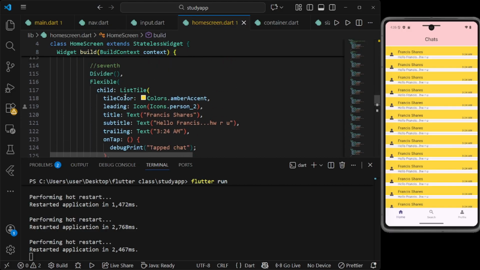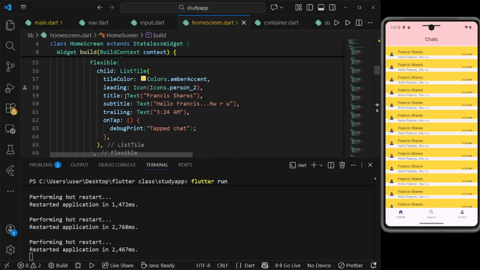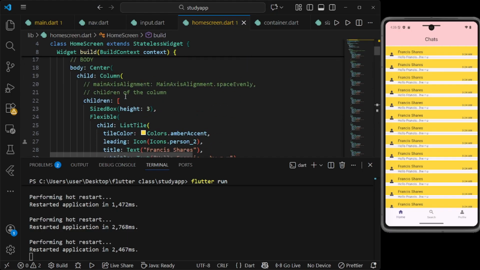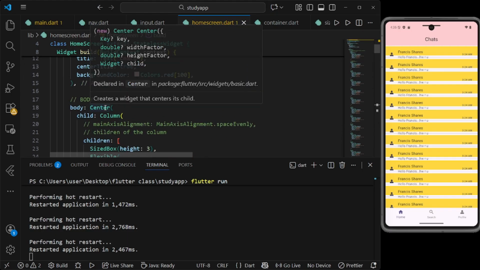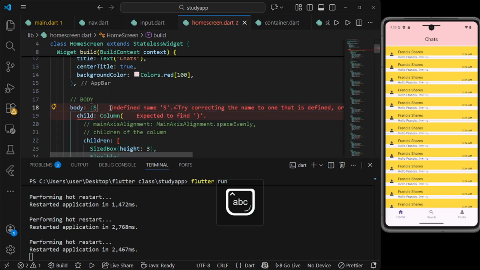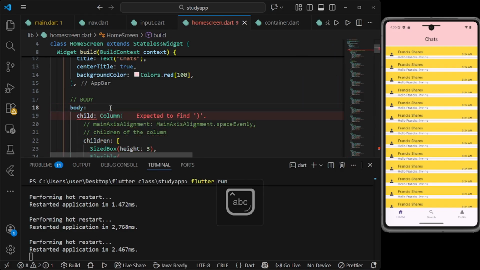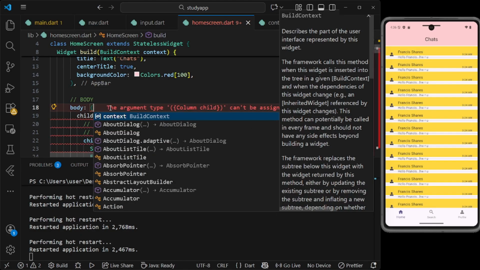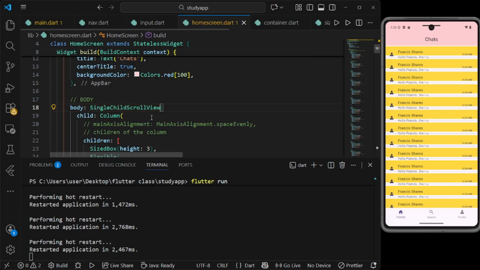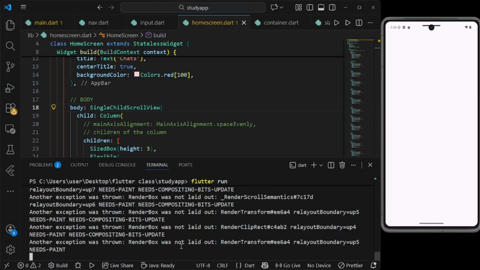Instead of just putting it within a column, we are not going to remove this center and then put in a single child scroll view, right? Let's see what happens.